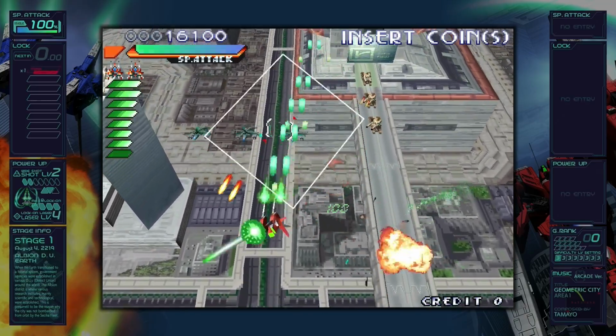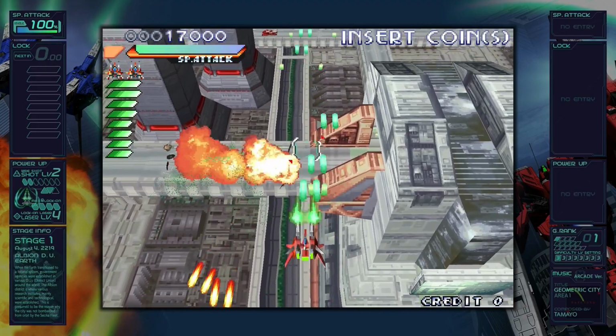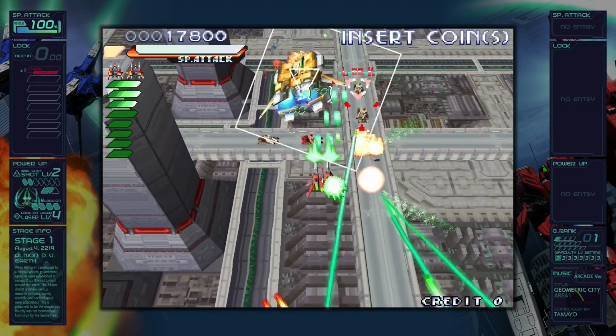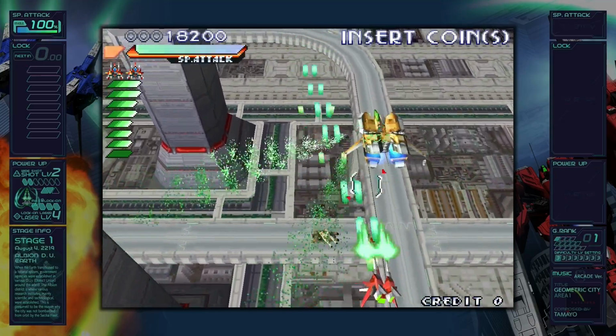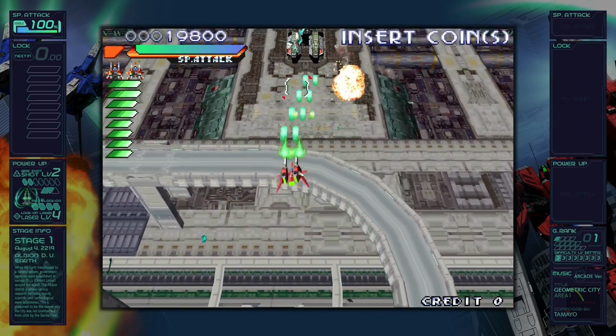Now over here I'm using the auto mode, so as soon as my ship is locking on to the enemies, the laser is just deciding to fire whenever it does. Again, personally, I think that takes the fun out of the game, but do let me know how you play it or how you intend to play it.